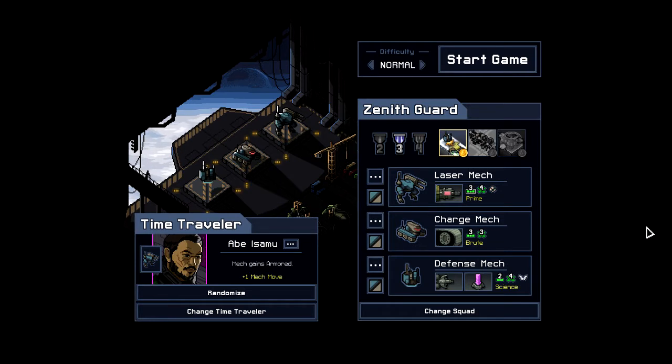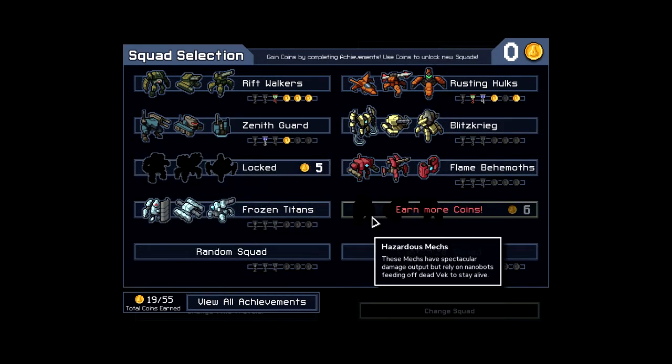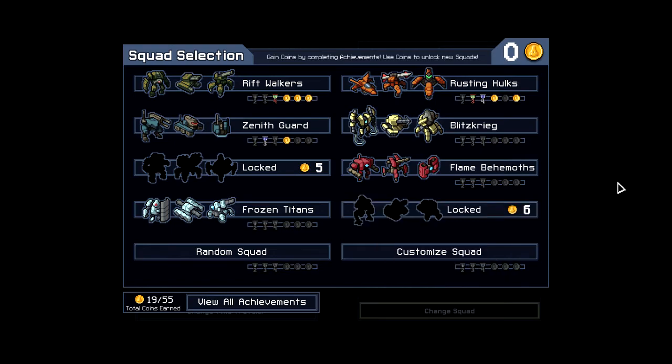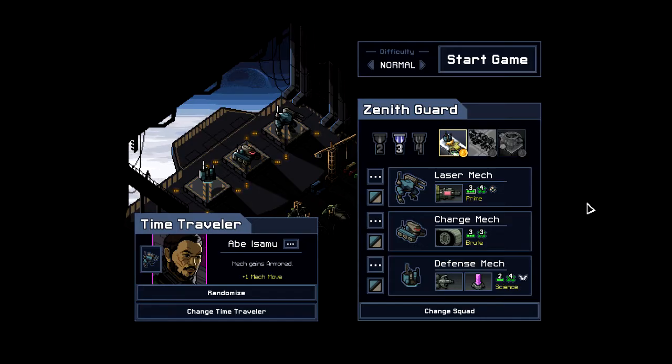So, a little bit of a disclaimer. I've actually switched over to my main profile, the one that I've put most of my time in, before I started recording. So you'll notice, if I go into squads, I have quite a few squads unlocked. Just a couple more. I don't have the Steel Judoka and the Hazardous mechs unlocked. I also have quite a few time travelers that we haven't unlocked in the other account. I figured we'd go to this one simply because I have more options, right? And I want to be able to show you guys more things we can do with this game.